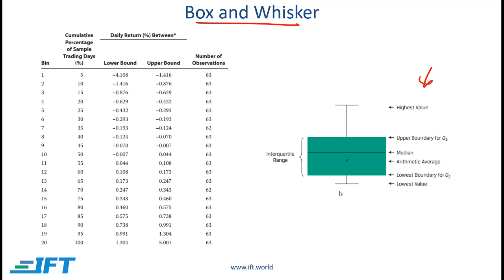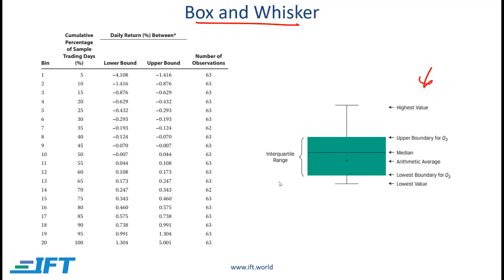The box and whisker chart shown over here is one way of visualizing the data across different quartiles. So I'll show you one popular way of depicting a box and whisker chart. The box and whisker chart can actually be shown in multiple ways. What I'm showing here is just one way that is commonly used. So essentially, we divide our data into quarters.